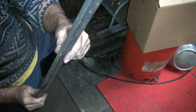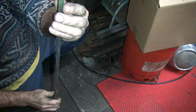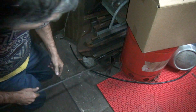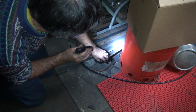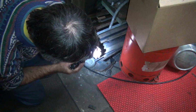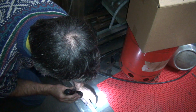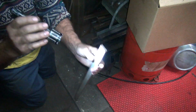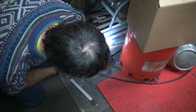So here's a nice piece here, but see it's a little bit on the thick side. See, it's too thick. That might work, but it'd be close. Find something else, otherwise I got to cut it down, which is more work. There we go. Ooh, stainless steel. Oh, we get the best around here. Alright, stainless, it'll work if it'll cut.